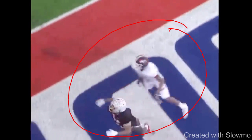It's not going to be just because you're a bigger, faster, stronger dude than this DB. Most of the time when you're going up against a strong safety in press, who's going to try to get hands, or a linebacker, it's the details. It's the route running that's going to get you open. So as a shorter guy, like I said, the number 2 tip that we're talking about today is the details matter to get you separation.